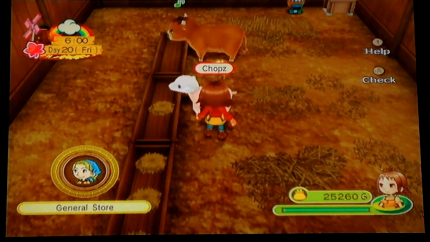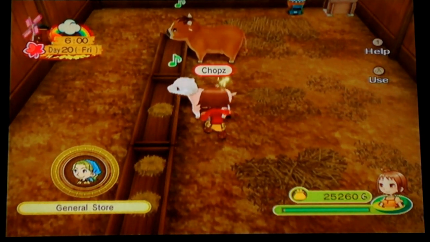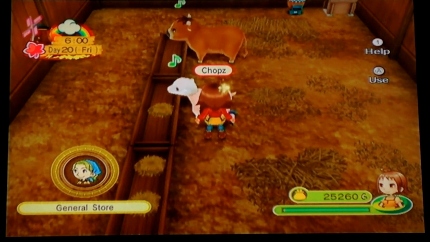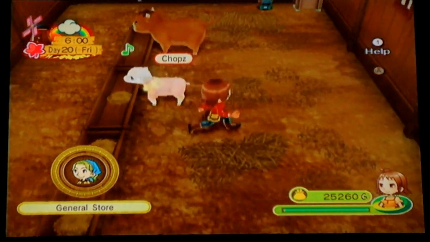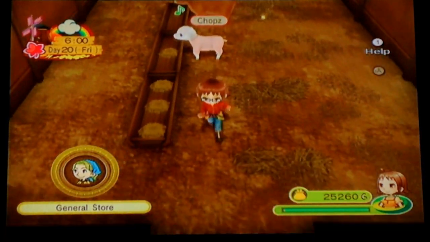Sometimes you can milk the sheep. It took me a while. I didn't even realize I could do that in game. I had to read it on a forum or something. Oh, I got shining sheep's milk. That's the best kind you can get, shining. But the sheep only gives milk every 4 days or something, whereas the cow gives it to you daily.